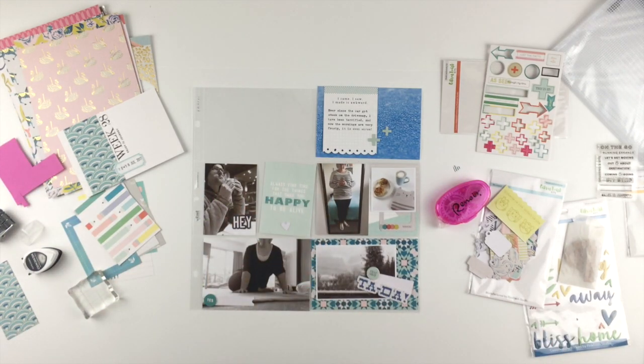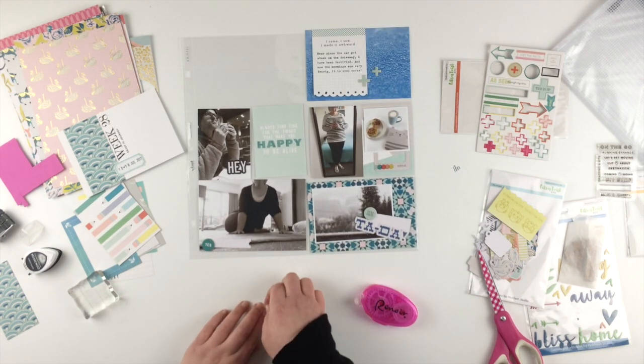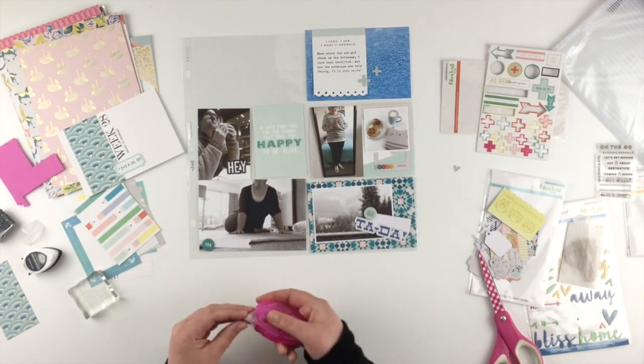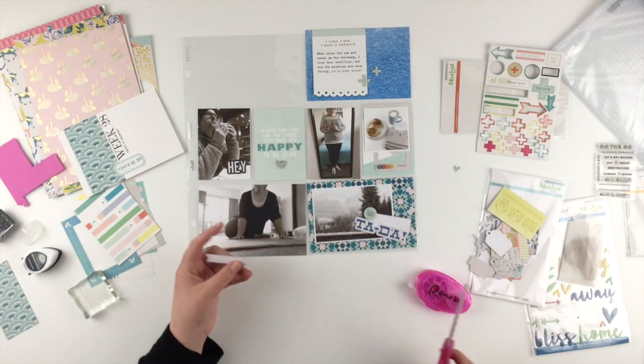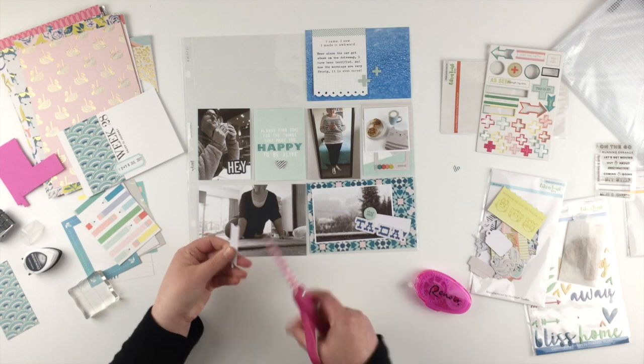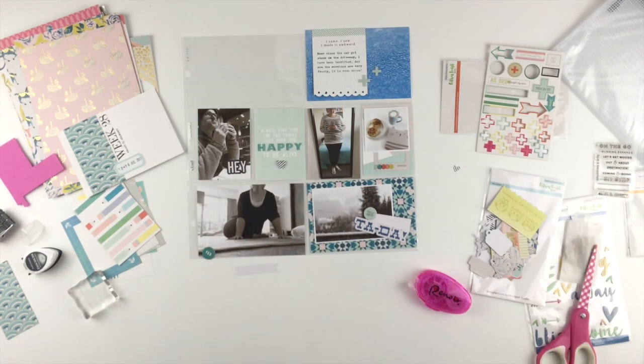This little die cut heart I want to add to the quote card, and I don't have any foam dots left, so I found some foam and cut the tiniest little scrap of that to put under there, which made it slightly difficult to stick down. And I'm just cutting a banner end into this piece here.